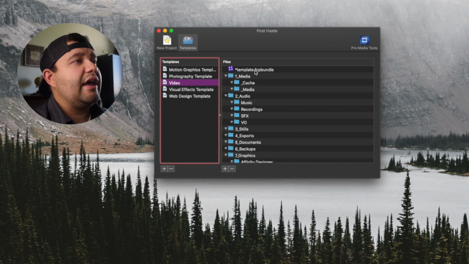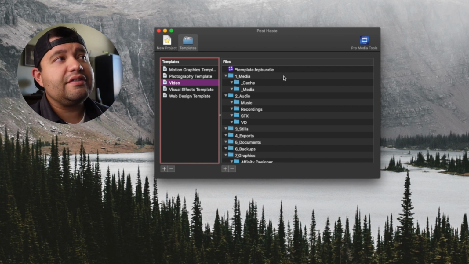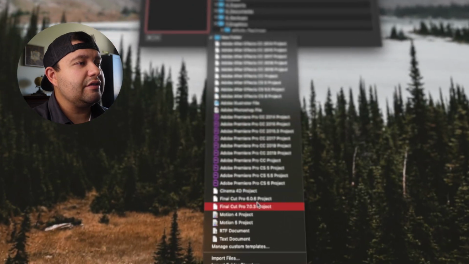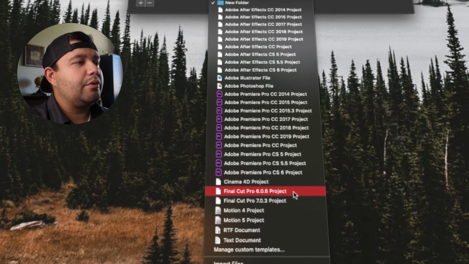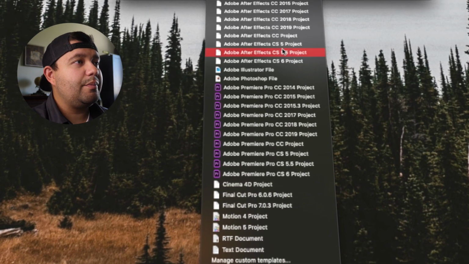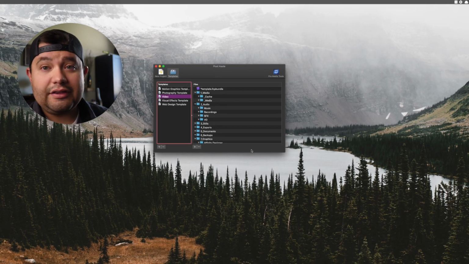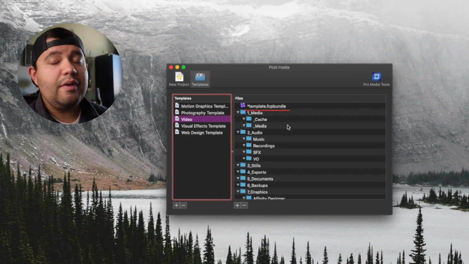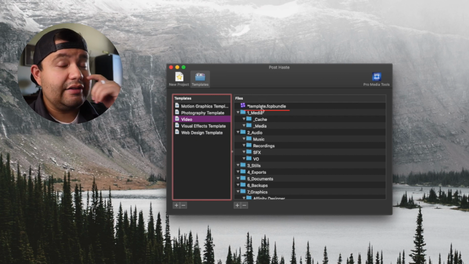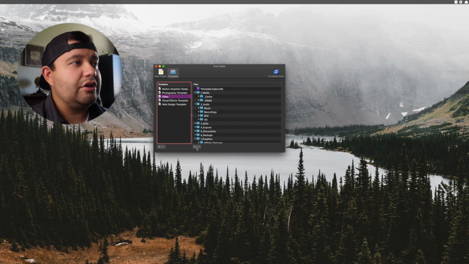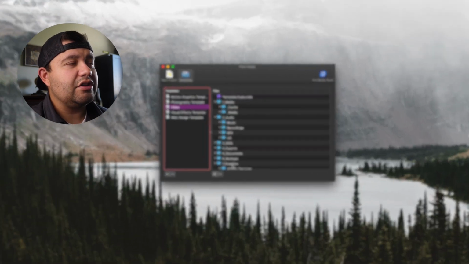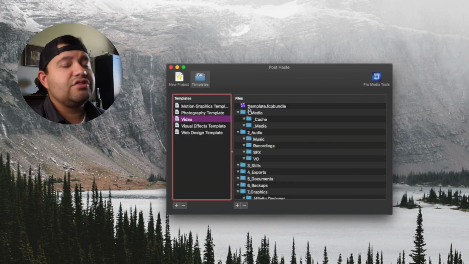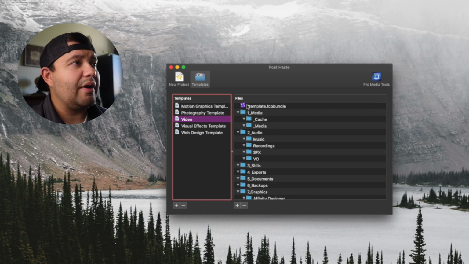But in my template, I have a Final Cut library bundle, which if you come down here, you can click it, you can add, and it has a whole bunch of different presets for different things. They don't have a Final Cut Pro library setup, so the way you do that for Final Cut particularly is you want to create a new library. To make it work with the naming system, you have to add template as a name, and then all you have to do is come here to add plus and hit import files, and then you can find the library and import it, and you're good to go. I have an asterisk so that the library is always at the top of my file structure.